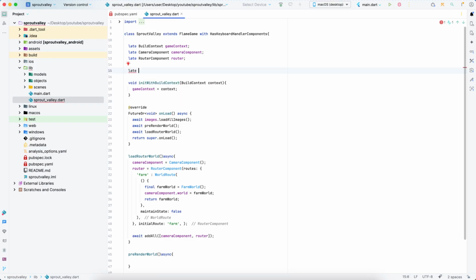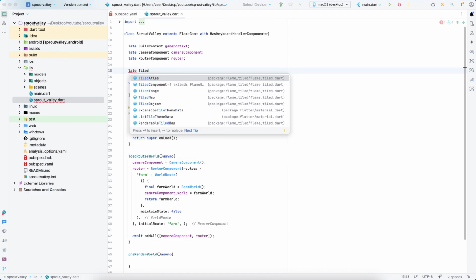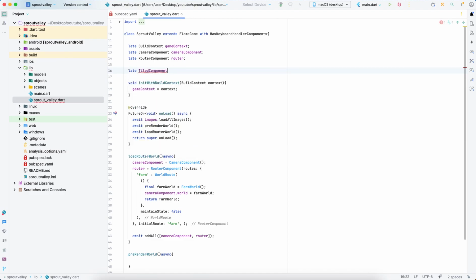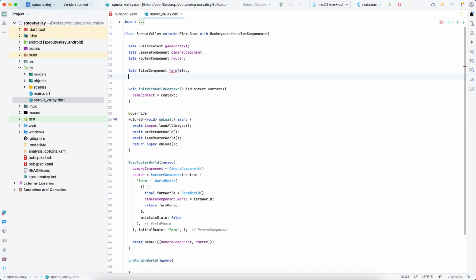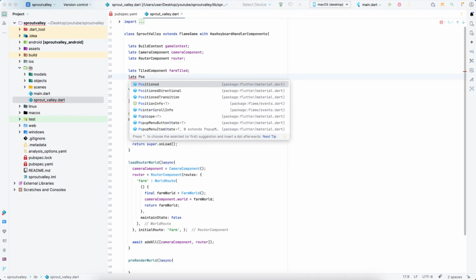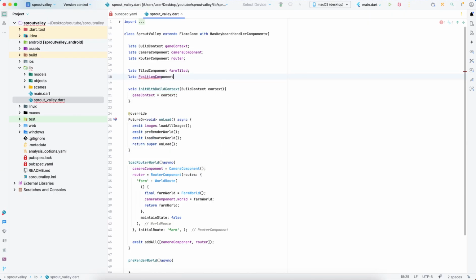Next I'm going to create a tile component, so it's the farm tile, and then I'm going to create a position component, farm map.